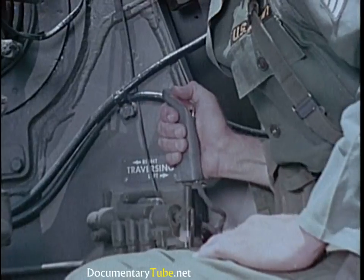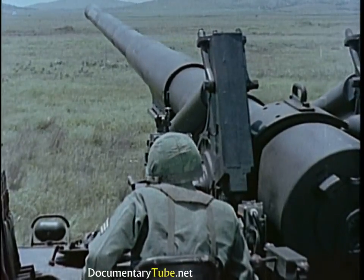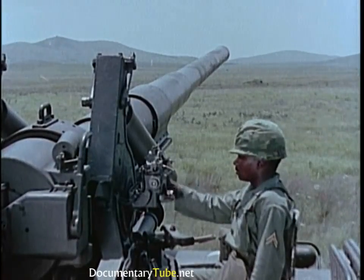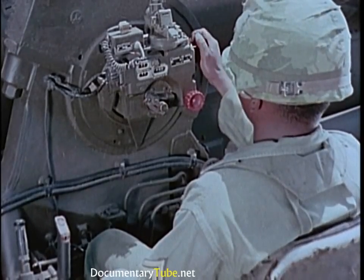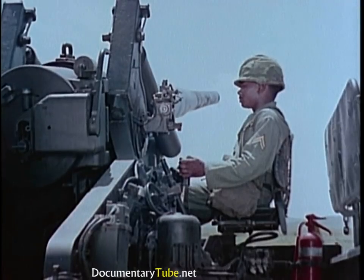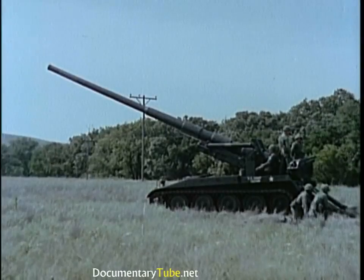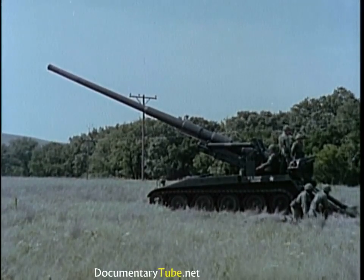The right and left limits of the hydraulically operated traverse are 533 mils, the same as those for the eight-inch howitzer. A maximum elevation of 1,156 mils, the variable recoil, and rate of fire are the same as the eight-inch howitzer. The maximum range of this core general support weapon is 32,800 meters.